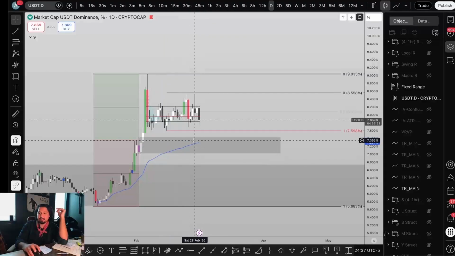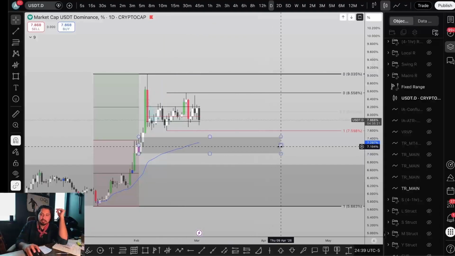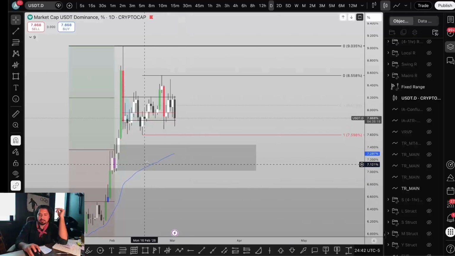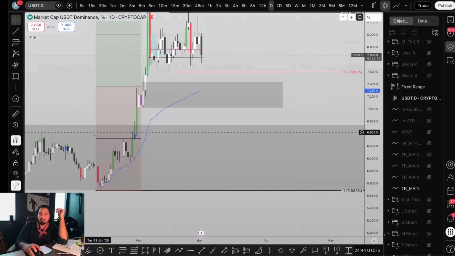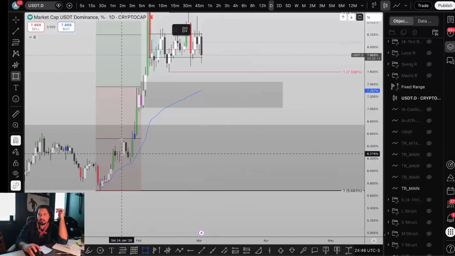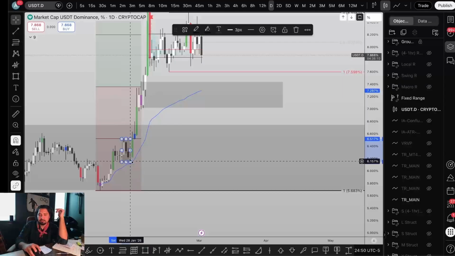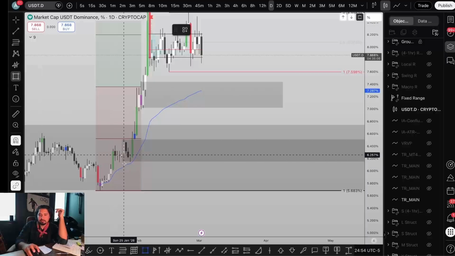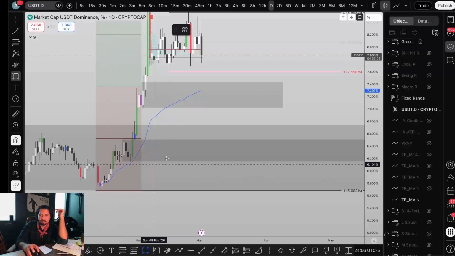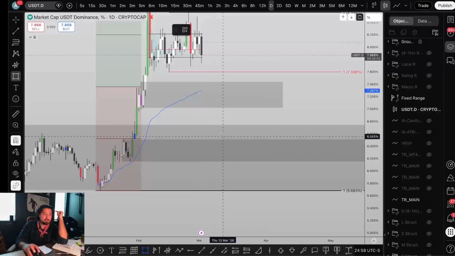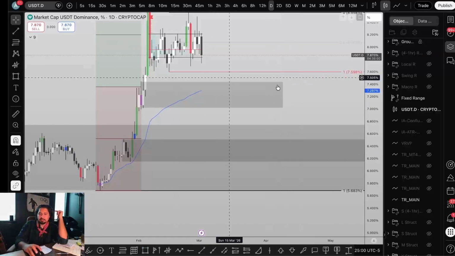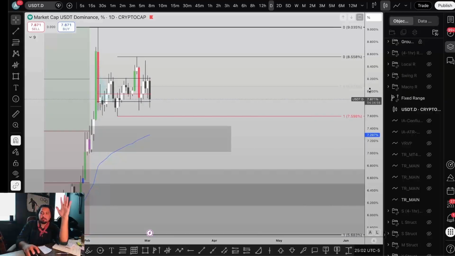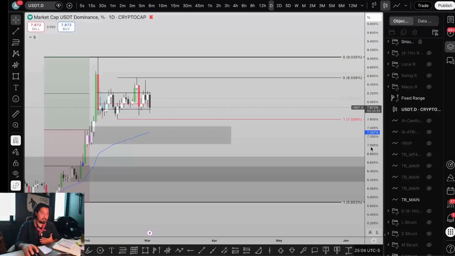So now this zone becomes a very huge zone of interest, okay? Because we have two things aligning together. And now there's a big order block. You could technically say if we start getting underneath here, this is a zone of interest down here also. Let me extend this to the right so I don't have to drag it out. That would be a zone of interest, and that's about it. I feel like this would be our bounce zone right here if we start breaking lower. But anyways, that's how you will mark your points of interest, in my opinion.